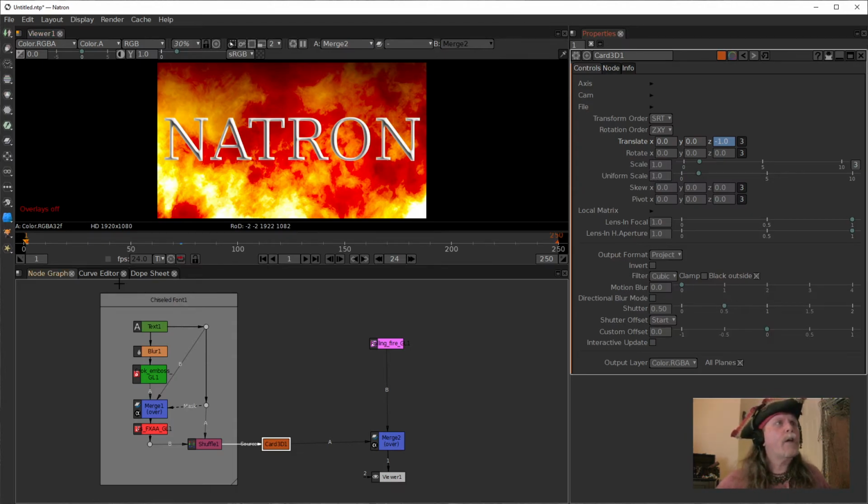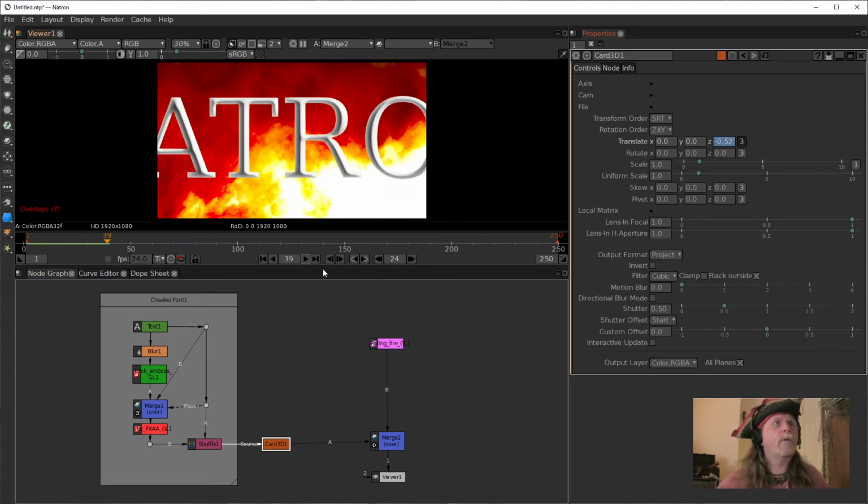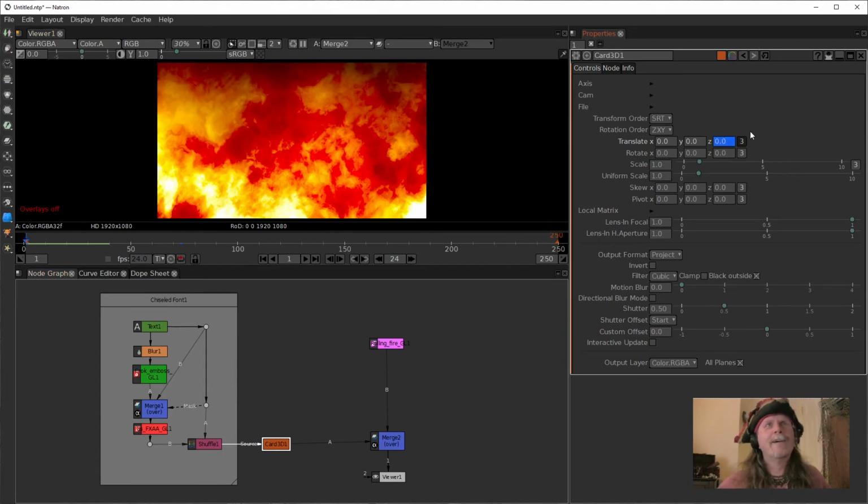All right, so back at 0, we're just going to set this to 0, and that creates a keyframe automatically. Now, when we hit play, whoops, I did the wrong thing. I didn't want to do 0. I just got done saying this. I'm an idiot. I want this to be actually like negative 1,000.